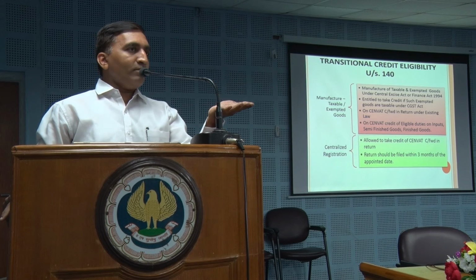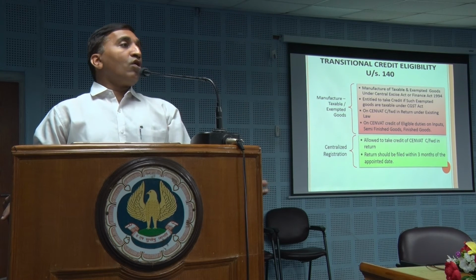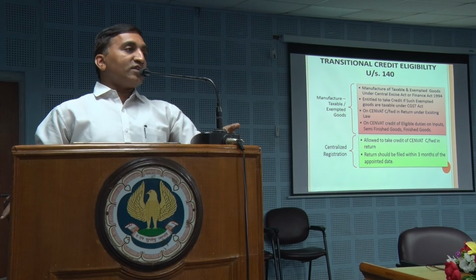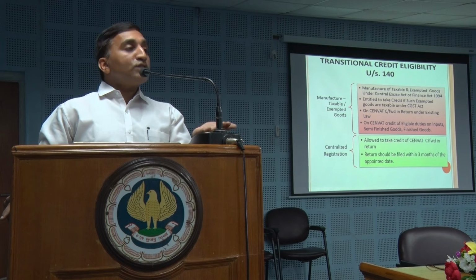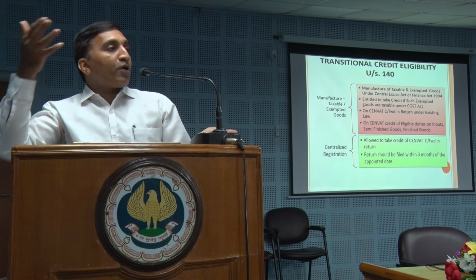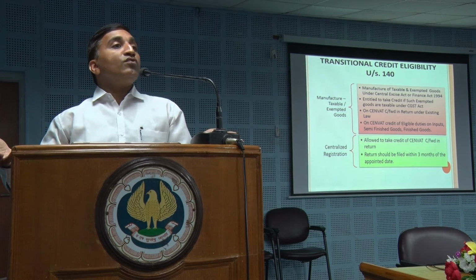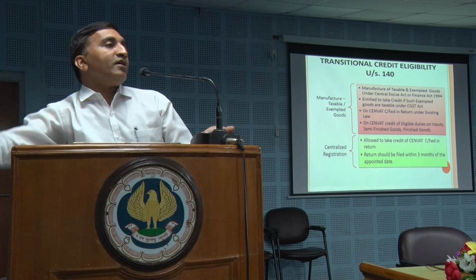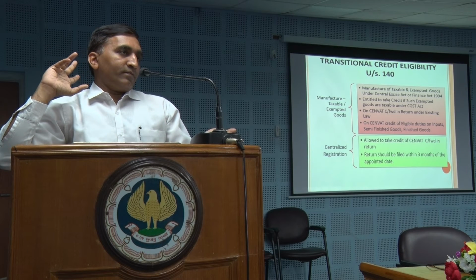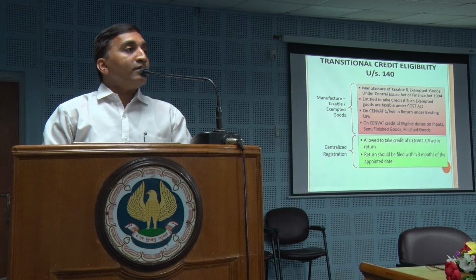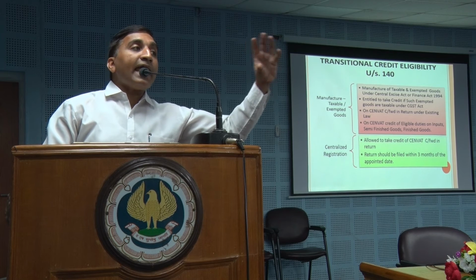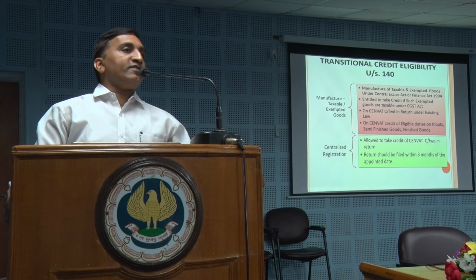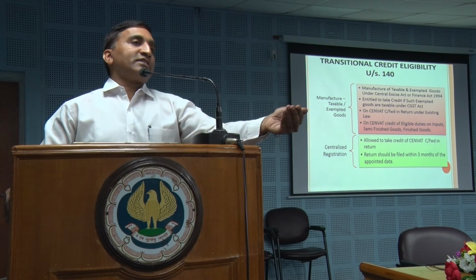First, in the TRAN 1 form, he has to fill the list of stock on which duty paid document is not available. Second condition is, this stock should be sold within 6 months from the appointed date, and then you need to file TRAN 2 return, and then in that you need to claim the transitional credit. Subject to one condition, that whatever tax claim you are making on this, you have to reduce the price and give it to your customer.